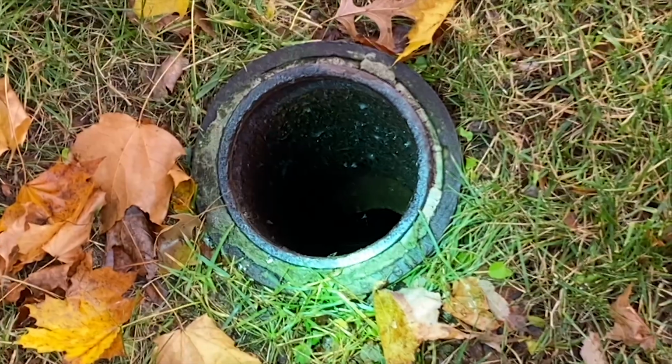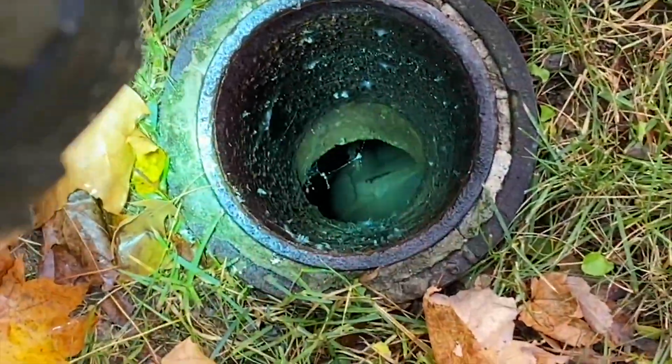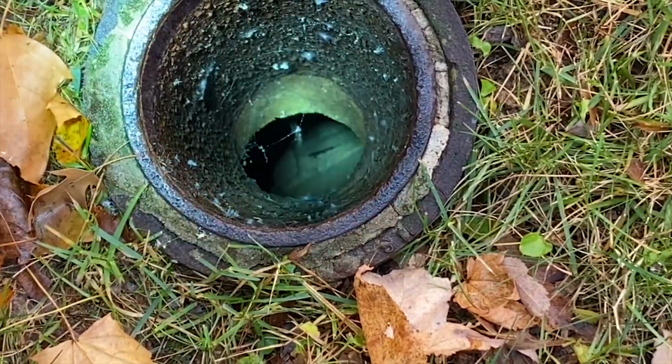Both of these fail relatively the same, but let's go ahead and look at how a dry well fails first, and then we're going to talk about a drain field. Very first thing we want to make sure we do when it comes to looking at a dry well is identify the clean out, which we just showed you a second ago. Pop it open and then look inside. So let's go ahead and turn this around, look inside this dry well and see what we have going on. We can see our clean out right here, and if we look inside, you'll see the block walls.